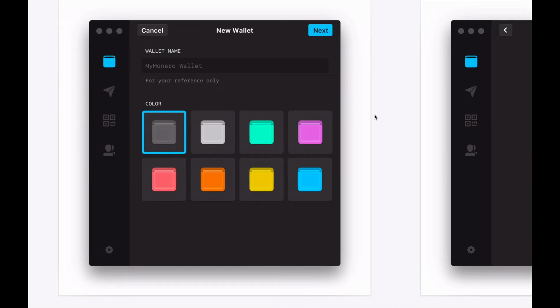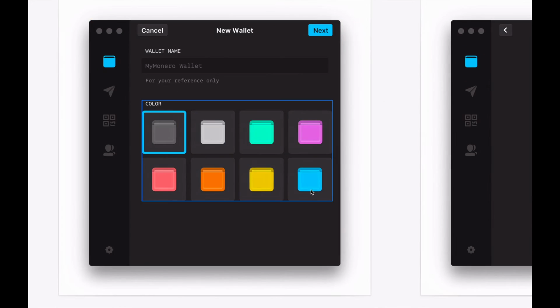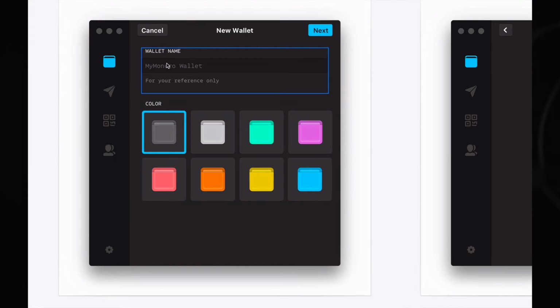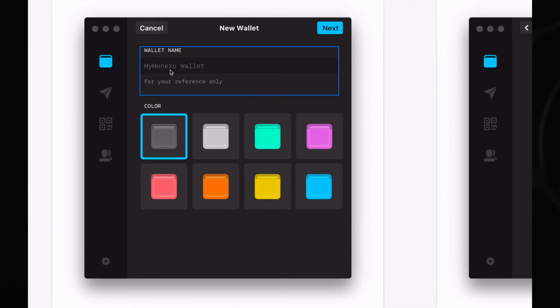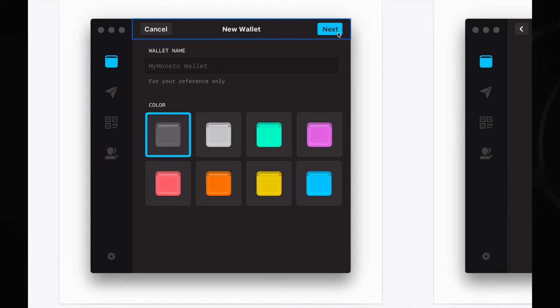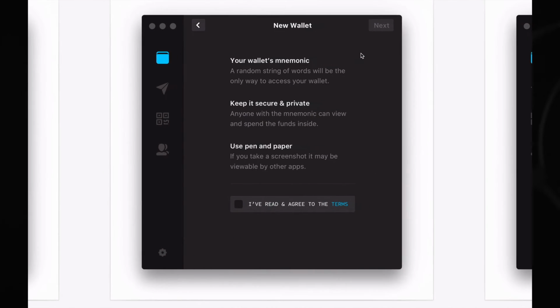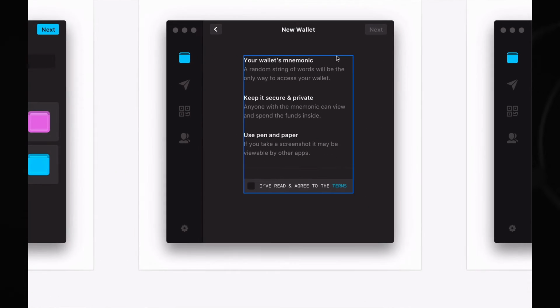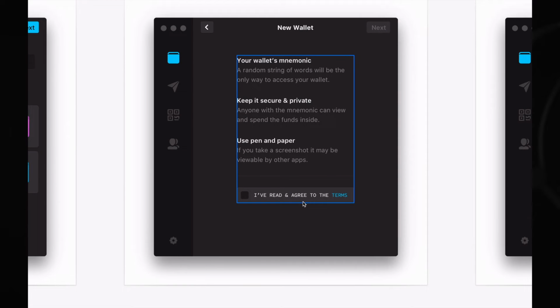So if you do the squint test here, it's not quite as obvious because I've got the blue here and the blue here. It's kind of a consistent pattern to have cancel and next at the top. It's a little bit more forgiving if you use that same color in multiple different places. But we're also not putting a blue button with black text anywhere else on this entire screen. This is the only place that you see it. So when you go here, there is no primary action because you haven't agreed to the terms yet.